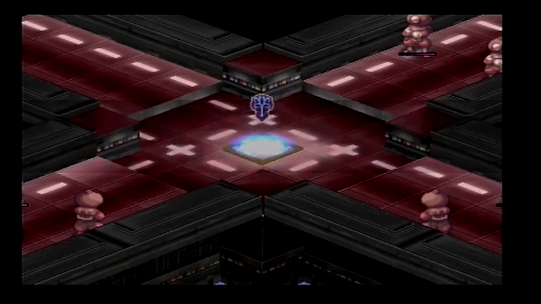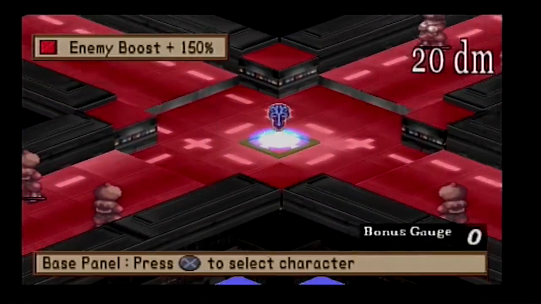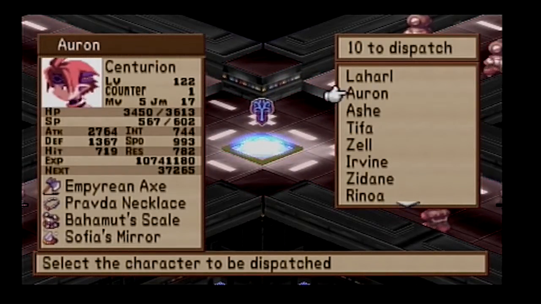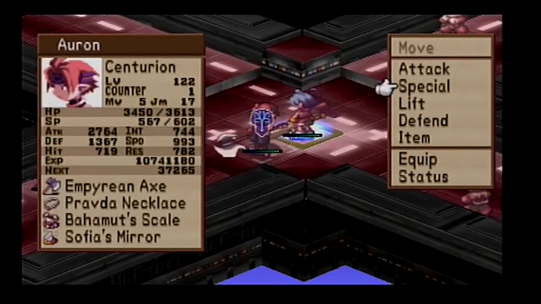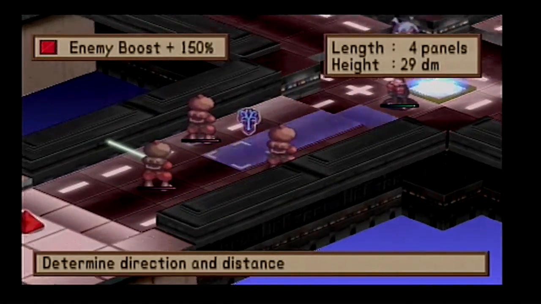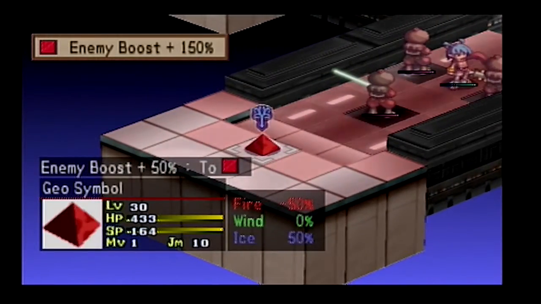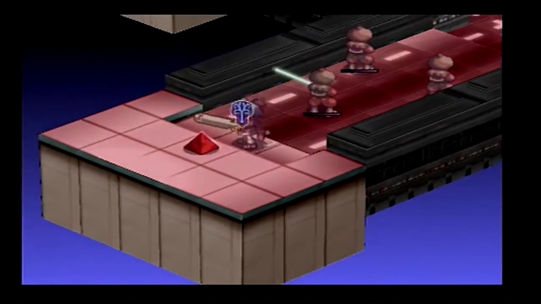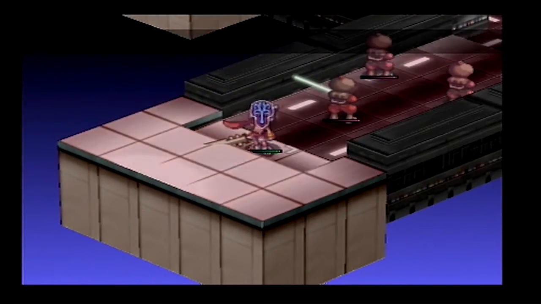Now the episode 13 really starts. This battle is much more complicated than the previous one. Not only are you facing a lot of opponents, but the entire battlefield is covered by enemy boost plus 150%, while technically it's 3 times enemy boost plus 50%, and you will need to take down those geo symbols as fast as you can. Each one of them is defended by a few opponents.